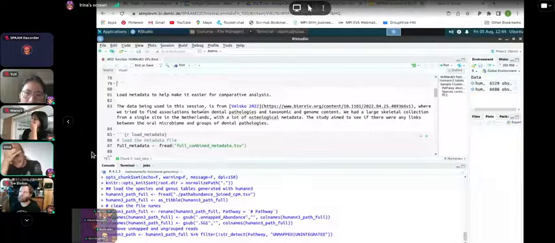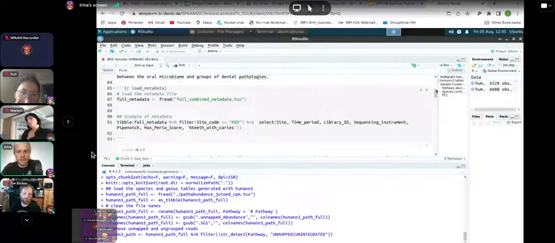In this case, the data we'll be simulating analyzing is from a bioRxiv preprint that Irina has currently, where she and colleagues have tried to compare the microbiomes from dental calculus of different individuals with a variety of different pathologies and other osteological diseases. Specifically, they were trying to look at whether there is any link between the dental pathologies seen by the osteologist on the teeth, jaws or mandible, and the skull, versus the oral microbiome as inferred from dental calculus. So we're going to load the metadata of all of these individuals with the next section.